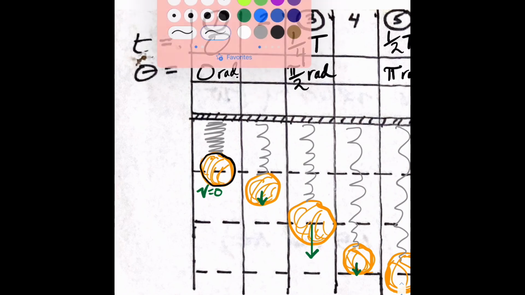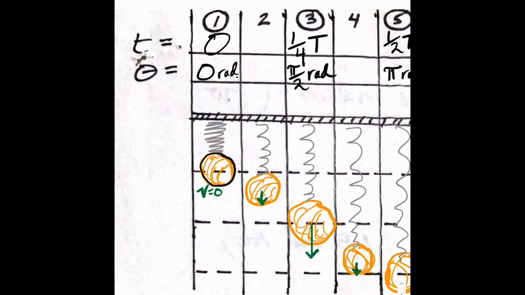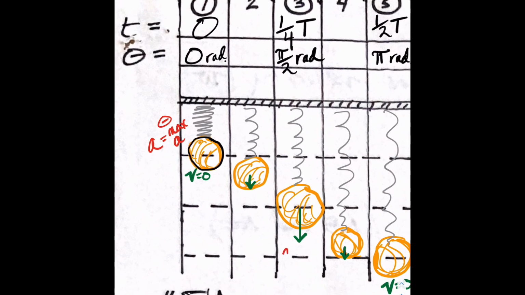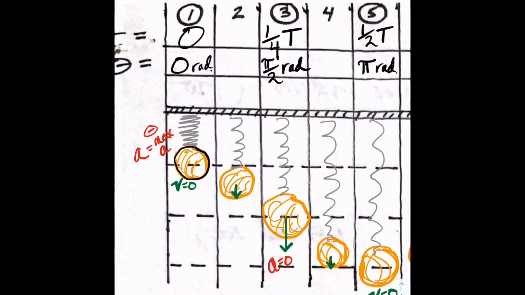So let me go ahead and write that in. I'm saying that when the object is right here, this is at position 1, this is max acceleration, and it's going to be negative. And then at position 3 here, the acceleration is going to equal 0. So notice when the velocity or the speed is at a maximum, the max negative velocity at position 3, the acceleration is 0. So the acceleration is the acceleration back towards equilibrium. When the object is at equilibrium, as it is in position 3, there is no acceleration.